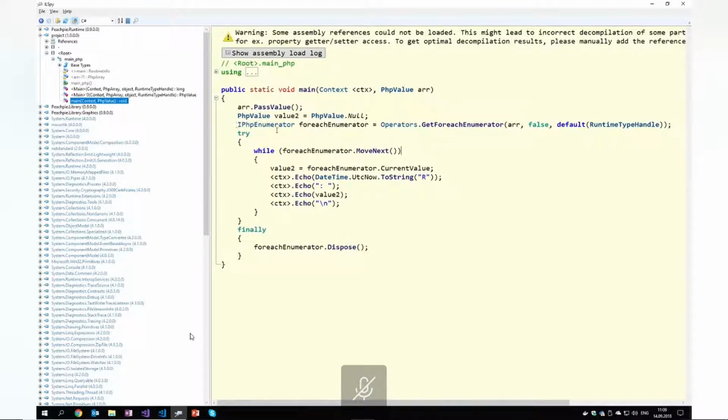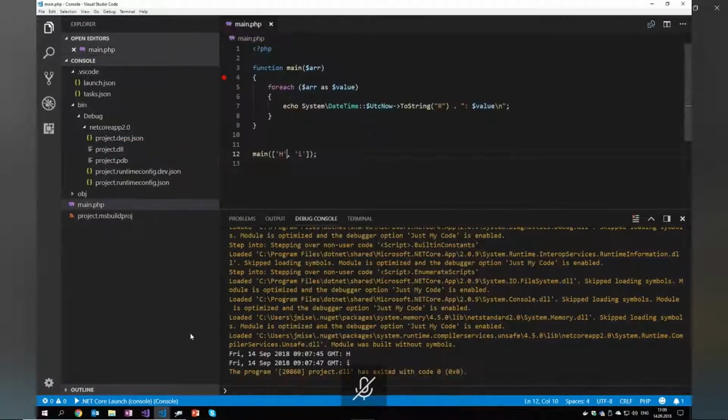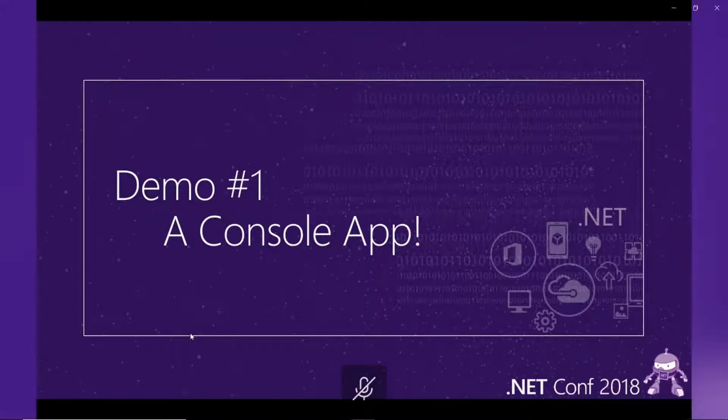There's also a bunch of other runtime stuff that is generated by the compiler, but everything works as one, as any other .NET language. So it's just for a quick info.